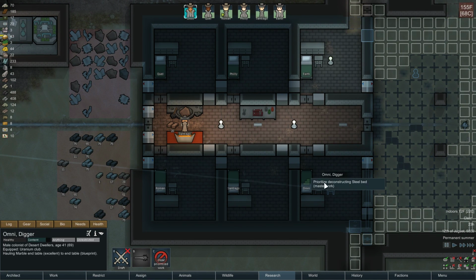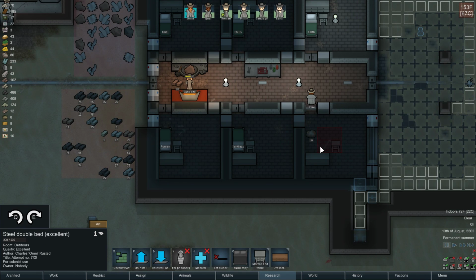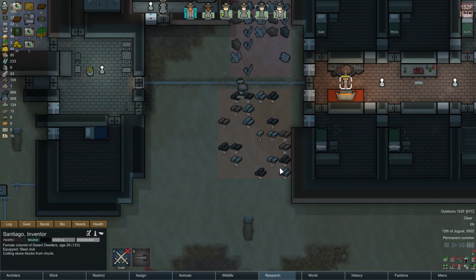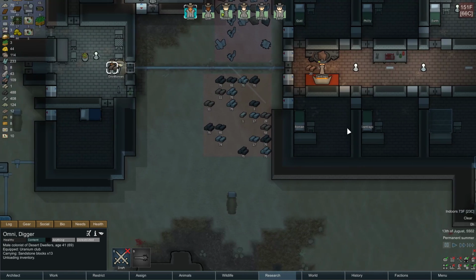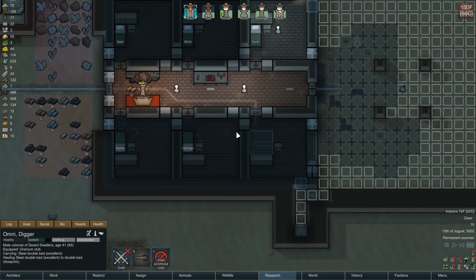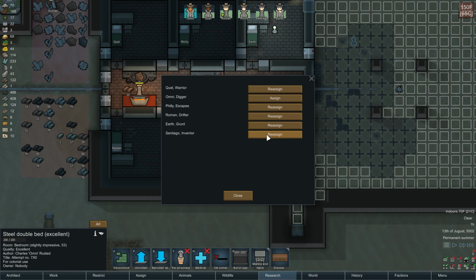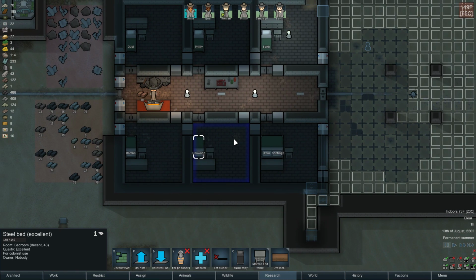Alright, Mr. Omni. There's a little bit of an age difference between them, I think. But nothing that's gonna, let's see, 41 and 29. Yeah, I mean, a little bit of an age difference, but nothing too strange. Alright, set owner. And the beauty of this is it saves a lot of space. Now we have a whole other bedroom.